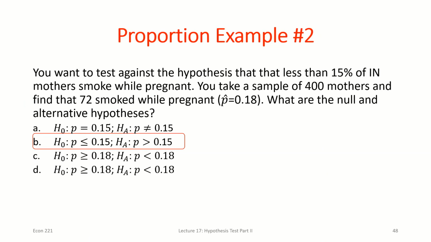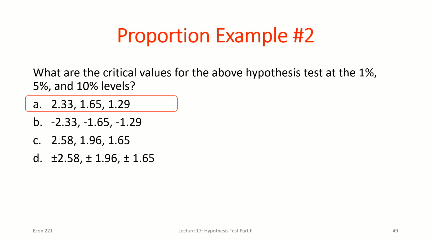So I should automatically know what my critical value should be. If it's a right-tailed test, like the one we just worked through, they have to be positive. Now, if I look at the same three alpha values, and look up the same area in the tail, I'm always going to find the same z value. So I have the exact same three critical values, because we're using the same benchmark alphas every time: 0.01, 0.05, 0.1.